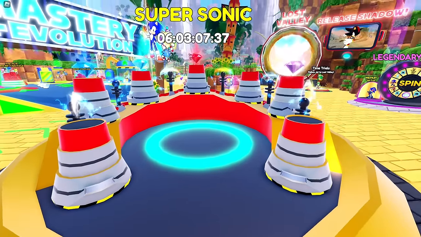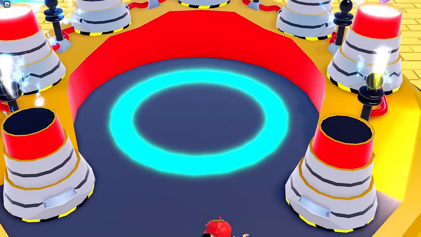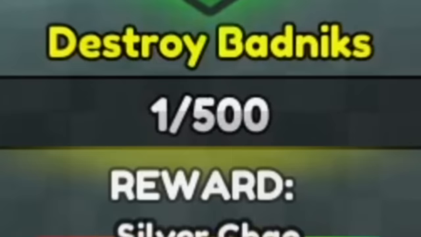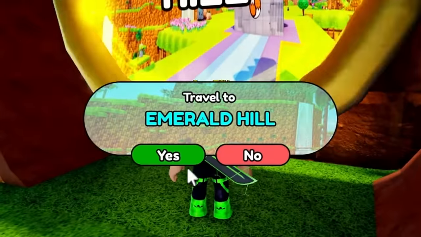And with that, we have gotten our fourth Chaos Emerald, the red one, which looks the prettiest in my opinion. Now we only have 3 Chaos Emeralds left to power up, which is the green one, the white one, and the yellow one. And which one are we going to do first? I've already pretty much gotten halfway with destroying the Bandits, so I think we should start that first. Okay, let's go do the green Chaos Emerald, and I'm going to go to Emerald Hill, because that has the most Bandits. Yep, I agree.